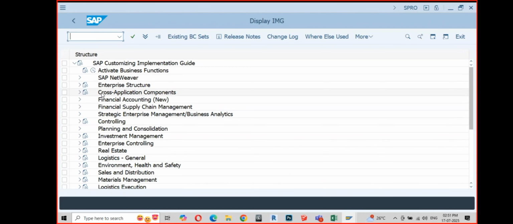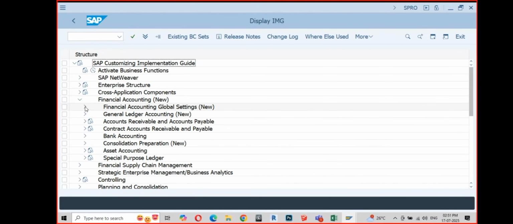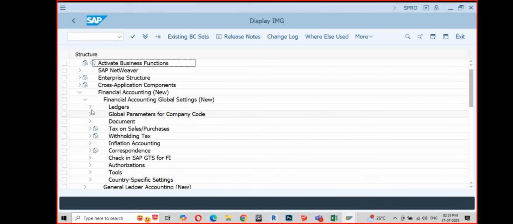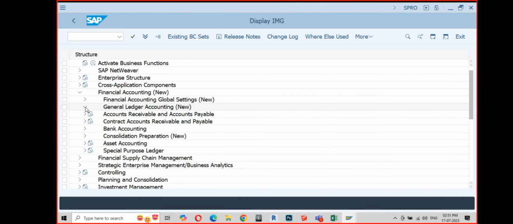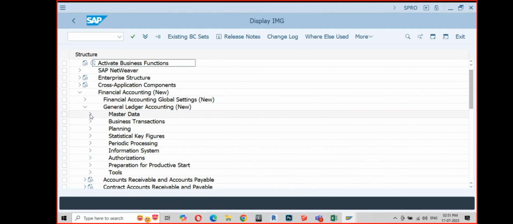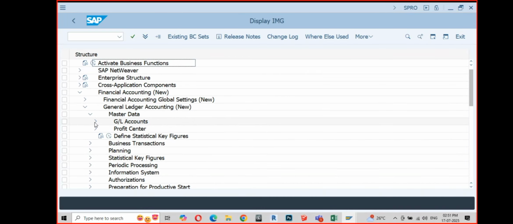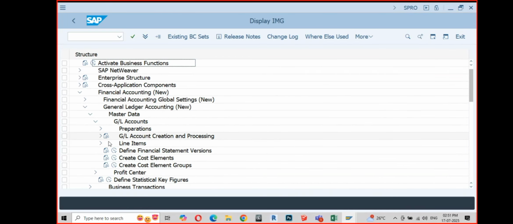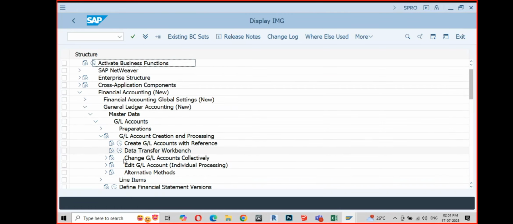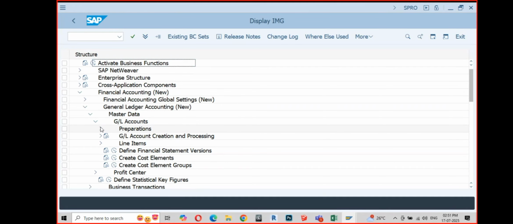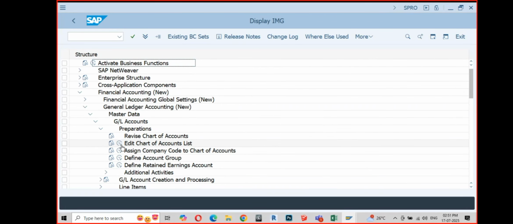I'm going to keep silent on this particular path. Can you see this country chart of accounts?